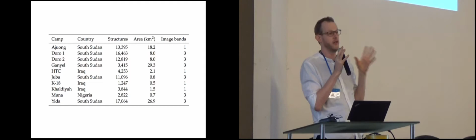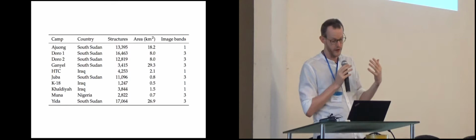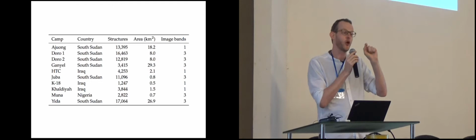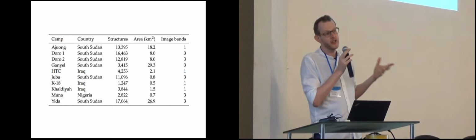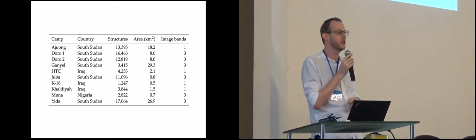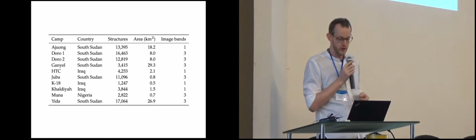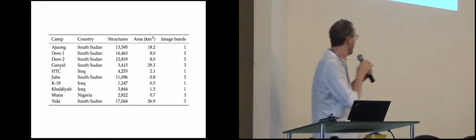So this was our data set that we were trying to get this working on, so we'd cross-validate on this. The data that we received came in points. The UNOSAT people don't really care about exactly the extent of each shelter, so they clicked on points, and we had to make them into polygons in Kampala. That actually isn't all that much work, so one lesson from this is don't be afraid of digitizing your own labeled data sets for image stuff. It's kind of a pain, but you can employ students, and a few people for a few weeks can make some really nice labeled data sets if you have the imagery.